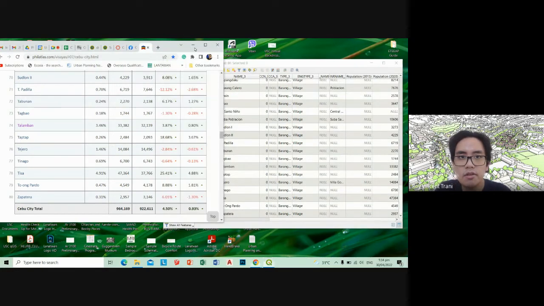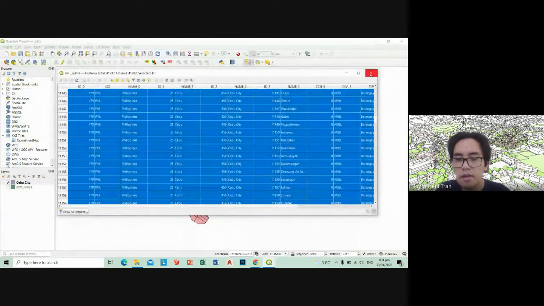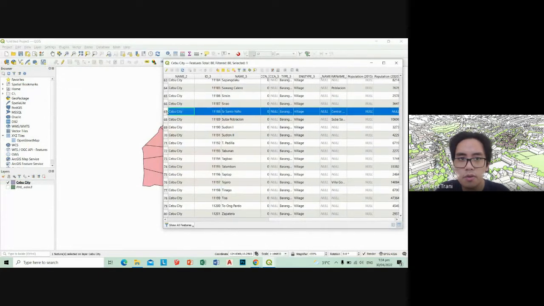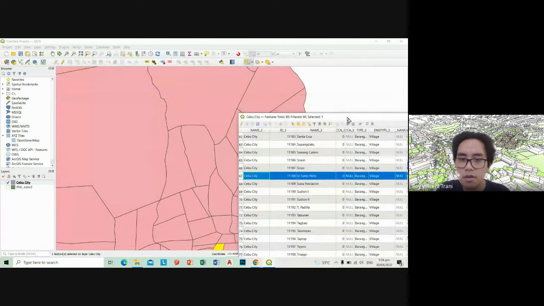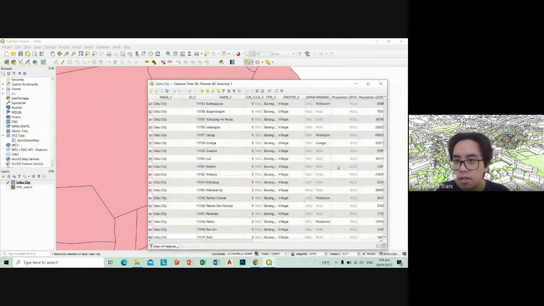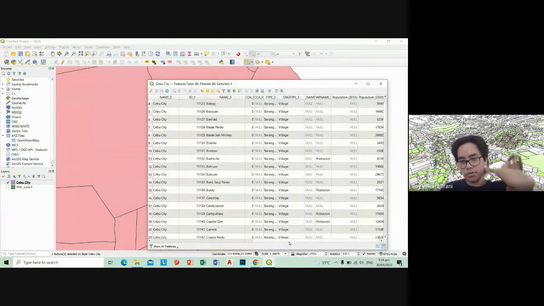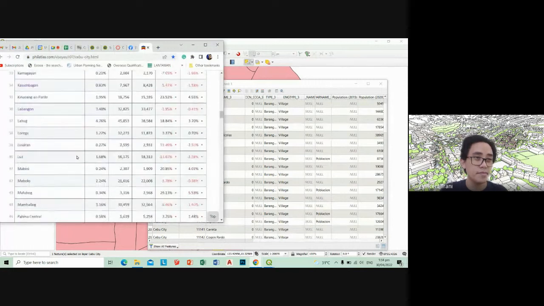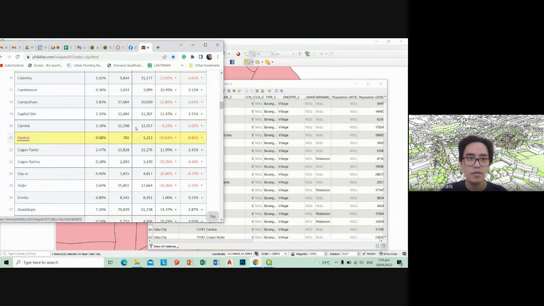Senior Santo Niño. I think it's Barangay Central. I'll just double check in my map. Yep, that's Barangay Central over there, although the boundary is not updated. Let me check if there are any other null values here. That's one. Oh, there's only one. I'll just Google Barangay Central. So that's 708, 781.